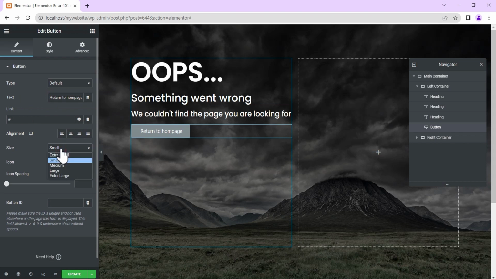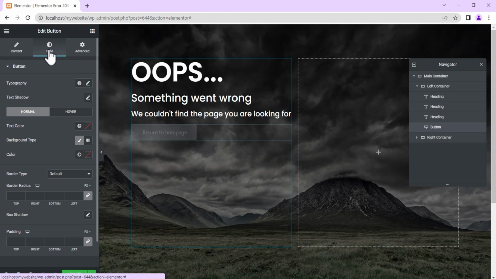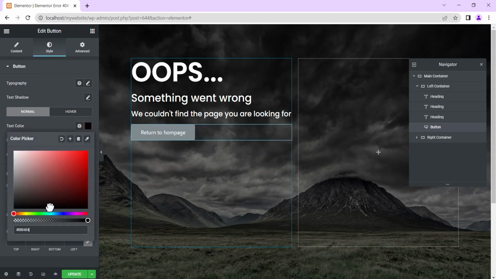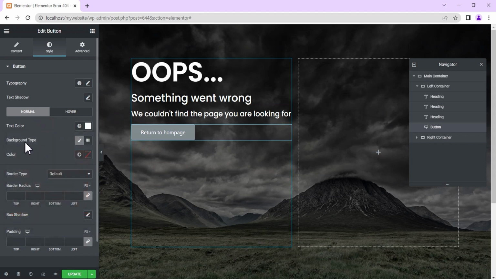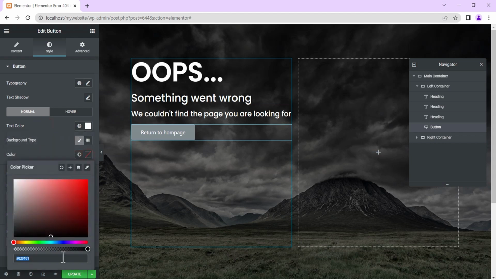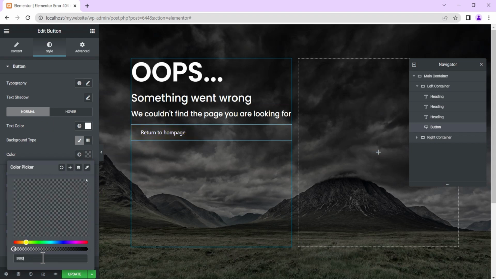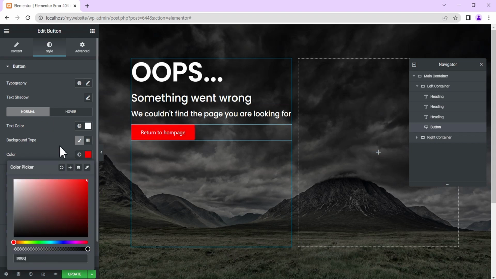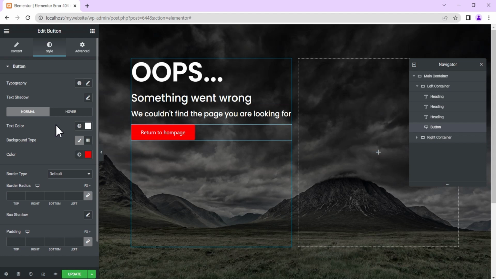And then we're going to set the button size to medium. We'll go to the style, and the text color we'll leave at white. And then for the button background, I'm going to set the background color to FF40, that is red. That is pretty much it for the button.